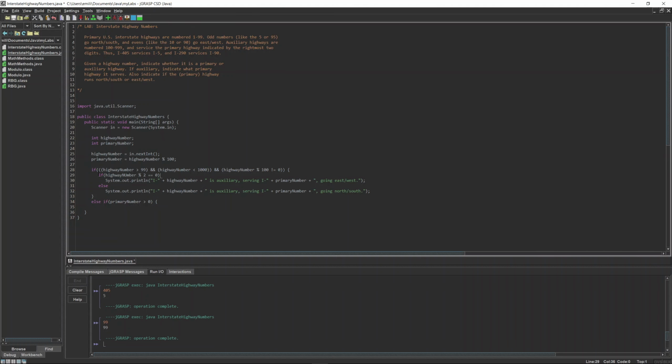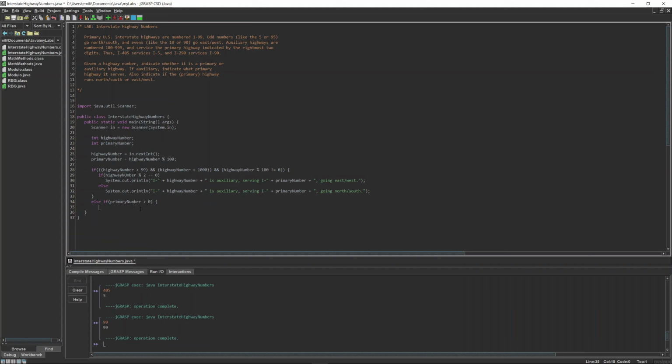So now I have an if statement that captures all highway numbers greater than 99, less than 1000, not divisible by 100, and another if statement that captures all primary numbers that are greater than 0, as long as they're not within this range. So if it meets this condition, it will not try to match this condition because we're using the else statement.